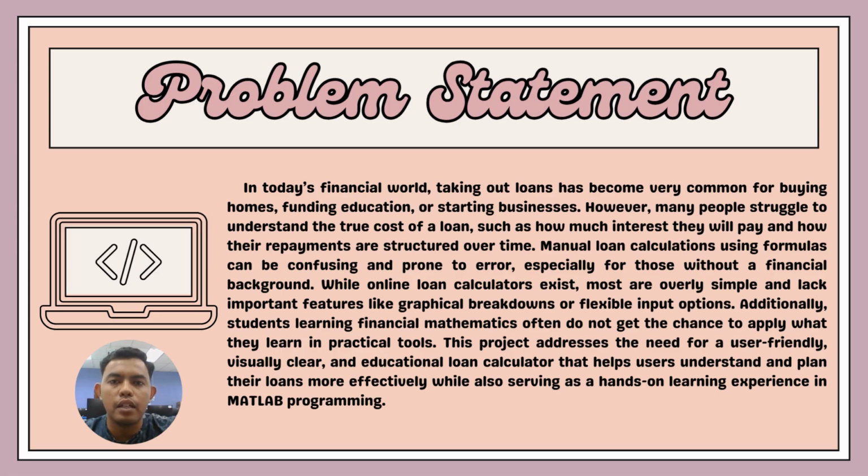And for the problem statement, many people today use loans for things like buying a house, studying, or starting a business. But understanding the full cost of a loan, like total interest, monthly payment, and how payments are divided, is not easy. Manual calculations are hard and prone to mistakes, and most online loan calculators are either too simple or don't show useful visuals like graphs or payment breakdowns.